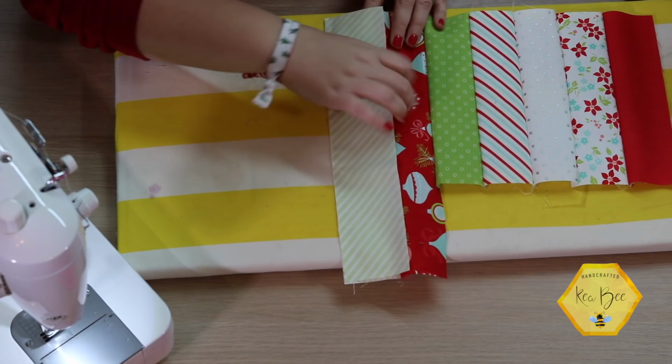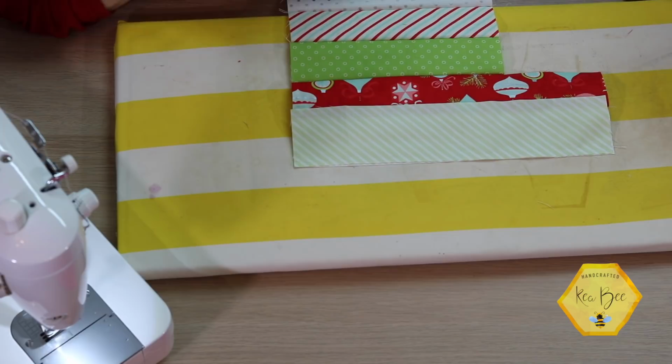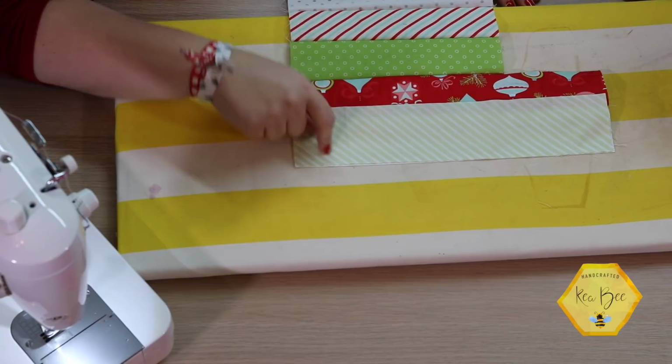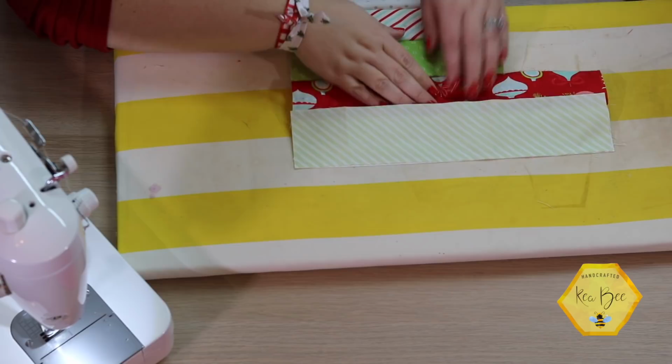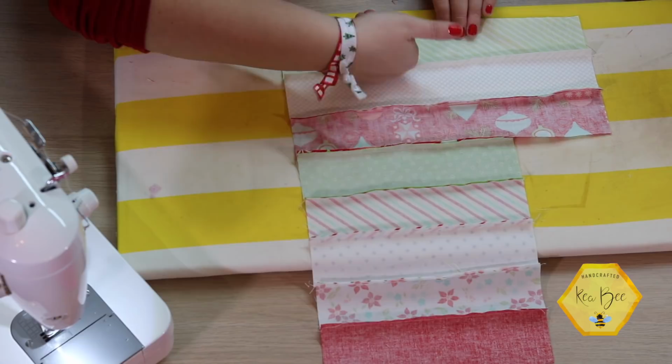So what that means is as soon as our iron is hot, we're gonna come, and there's a difference between ironing and pressing. Ironing is like you would iron regular clothes. It's taking and moving your iron back and forth, but actually that can distort fabric. And so you want to press it. So you're going to take the iron and press it down, lift up, press it down, lift up. And then you're going to push all of your seams down. And what that means is you're going to push it this way so that when we flip over, all of these folds will be pointing downwards just like this.